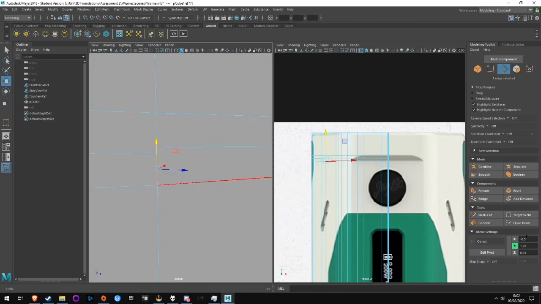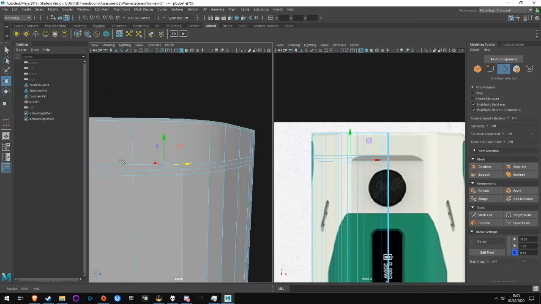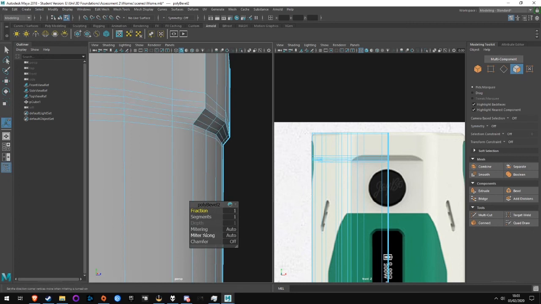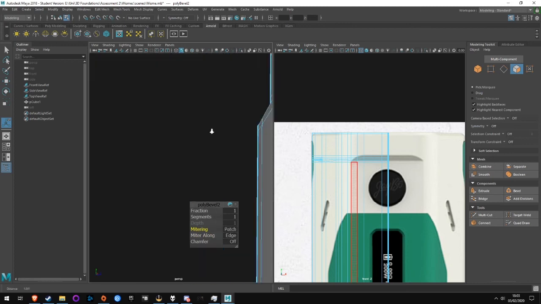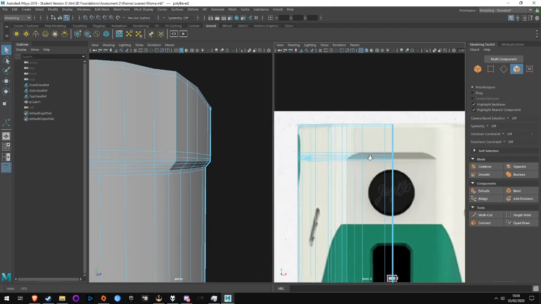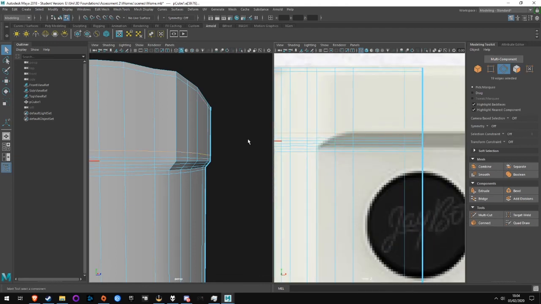Right, now that I've fixed the topology, I'm going to create a bevel for that edge. So select the face, and then press Shift and double click it to select the entire loop. Then press Shift and right click and select bevel faces. And then just follow my settings over here on the bevel, and that should do. We're gonna add a couple more loops here. I'm just trying to figure out whether I want a hard edge or a softer edge. I think they should do fine. So I'm just gonna line these up a little bit more with the topology that I have.